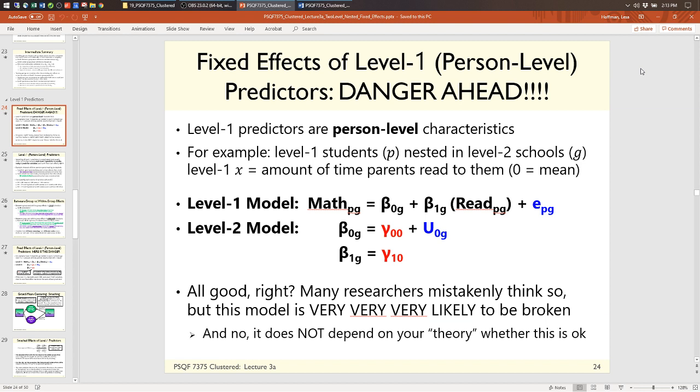Intraclass correlation from an empty model, pretending reading is an outcome. If you have level 2 variance in the level 1 predictor, your ICC will be greater than 0. If you have level 1 variance, your ICC should be less than 1. So some number between 0 and 1 means that what you're thinking of as a level 1 predictor is actually a level 2 predictor also, in terms of the information it contains, and therefore its effect needs to be separate at each level of the model.